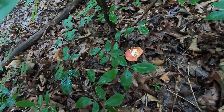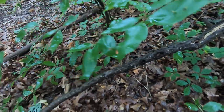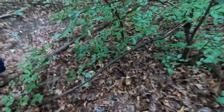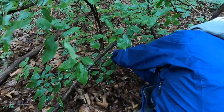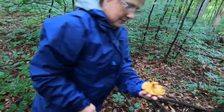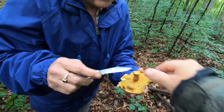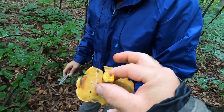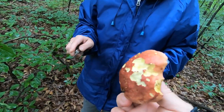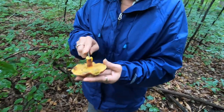Snail bites all over that. Looks like a bicolor. See, this stick is in my way. I'm gonna have somebody shortcut that one. We got a bicolor. Ooh, snail bites all over. And there's a snail on it. Is there? Found a guilty party. Yeah, he's busy eating it and I killed it. I don't see a lot of insects. So cut that in half for me real quick.